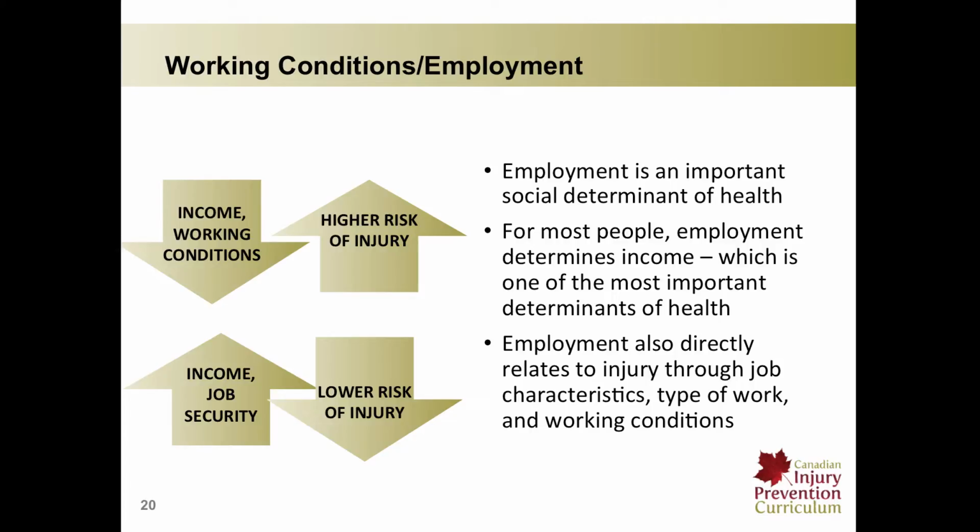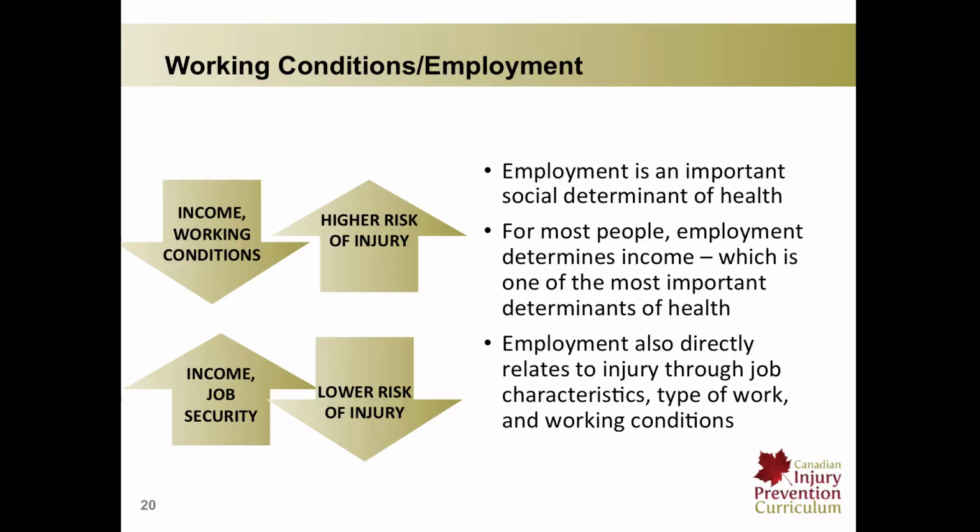Employment also relates to injury through job characteristics, type of work, and working conditions. Lower paying jobs are often associated with poorer working conditions, more dangerous environments, and greater physical demands than jobs that are higher paying. In Canada, the most dangerous industries to work in are mining, forestry, fishing, agriculture, and construction.